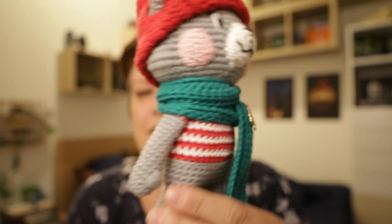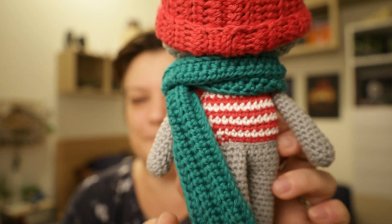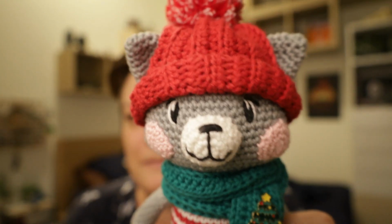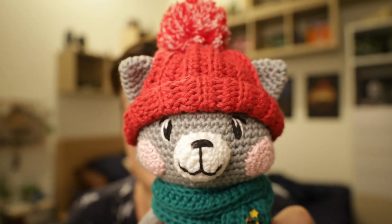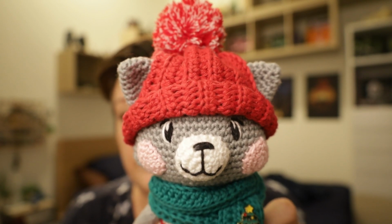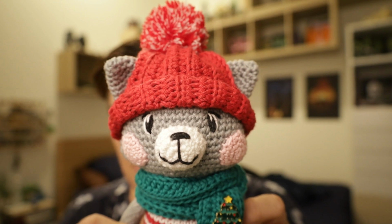I mean, this pattern is fantastic. Personally, I feel very proud about my color changes. I'm working on my color change technique a bit. Look at this tail. I mean, everything about this pattern is fantastic. I loved it. As I said, I started on Saturday morning. I finished, okay, it's on and off, so I don't think I sat straight through from the morning till 12 at night, but I did finish this guy just after midnight, because I had to finish him. I loved working on it.